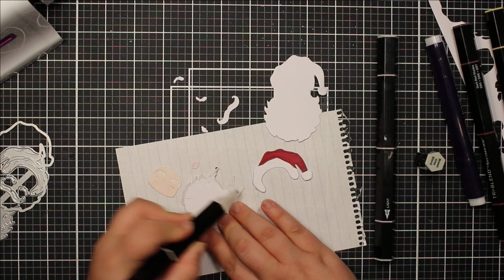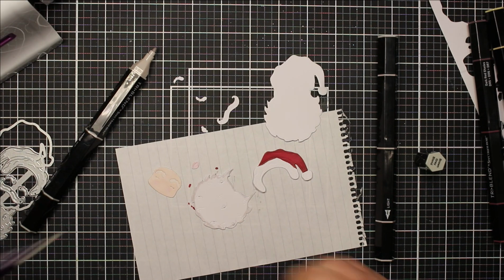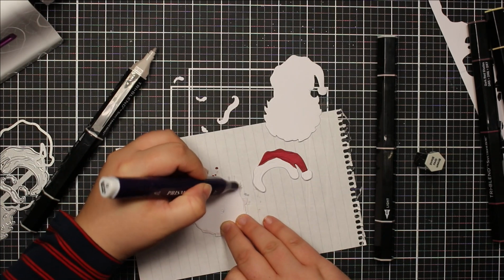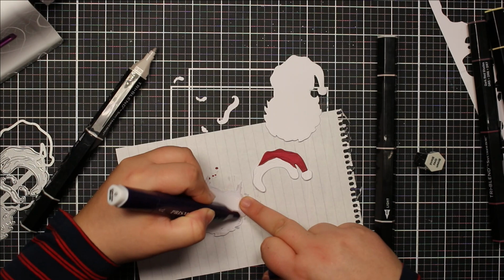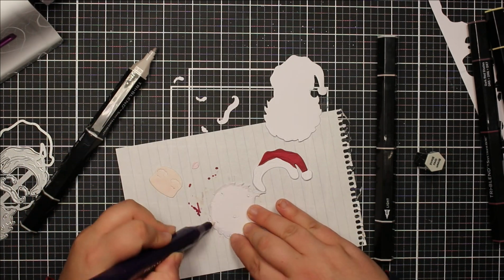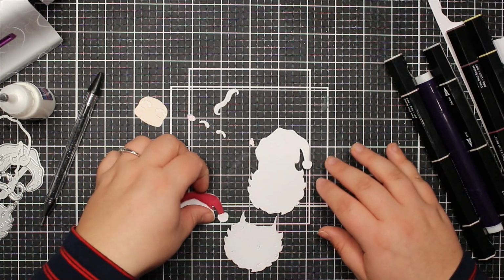And then I'm going to take a colourless blender. This one is from my craft markers. And I'm just going to blend that colour out. It's just going to give the impression that it's got a little bit of shadow, but it is white. So now we've got all of our elements, let's actually bring this together.